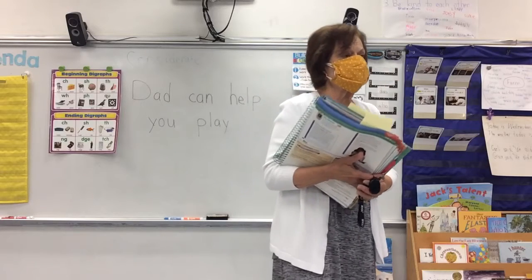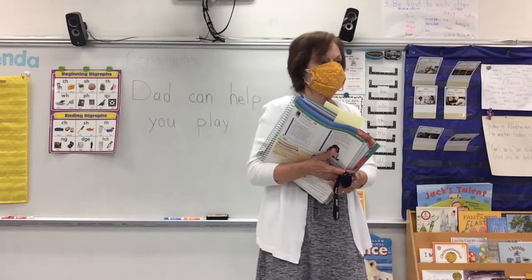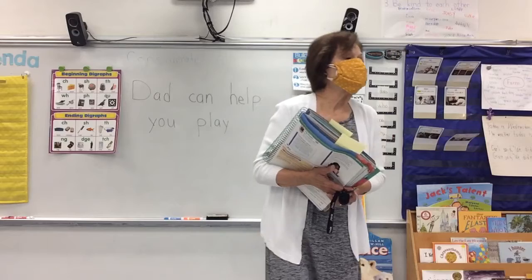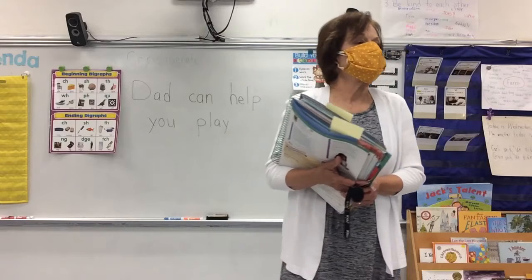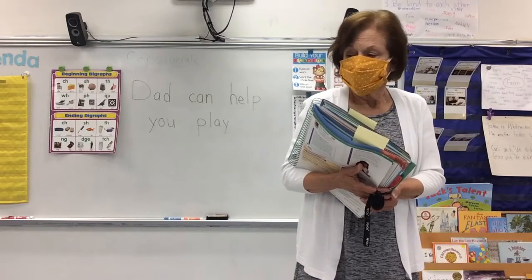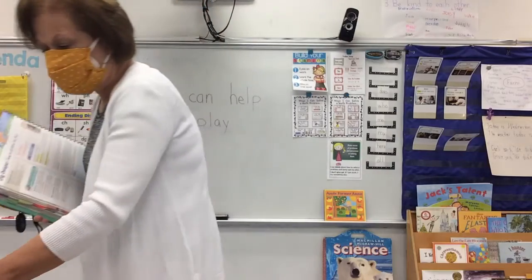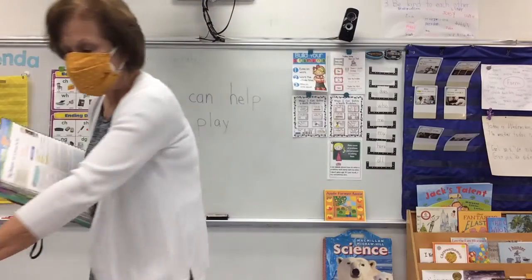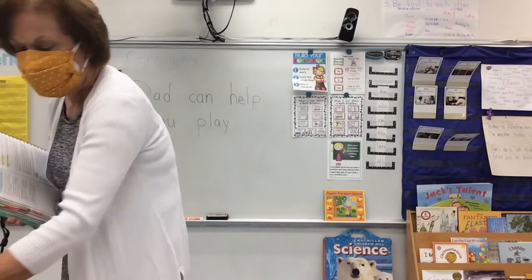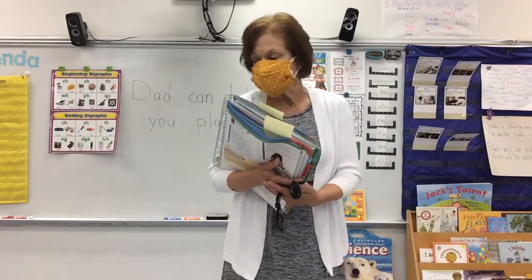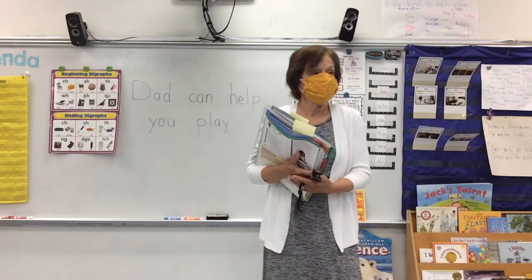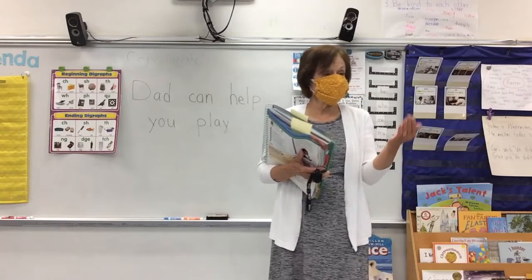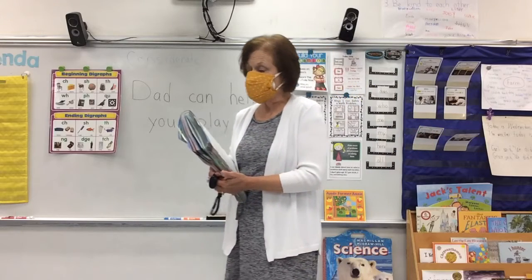Tori, do you have a different page that you want to tell us about? What page are you on? 106, and where are they? 102? Okay, 102. What is on page 102? What place is that? The bakery. What tells you it is the bakery? She sees the picture of the baker. What else lets you know that it's a bakery?